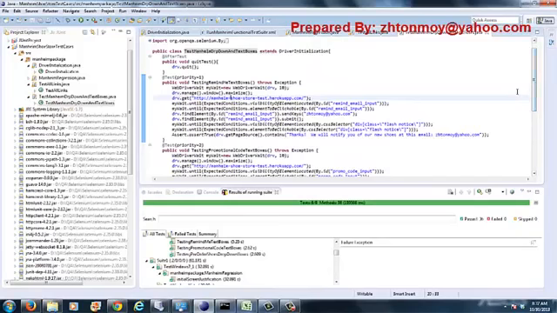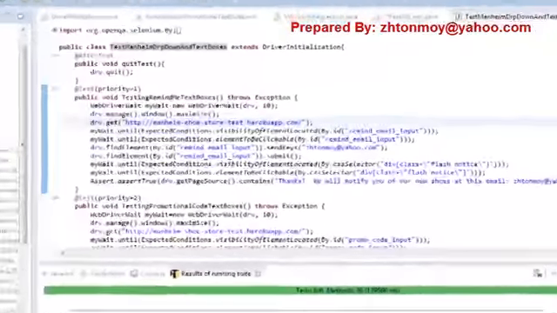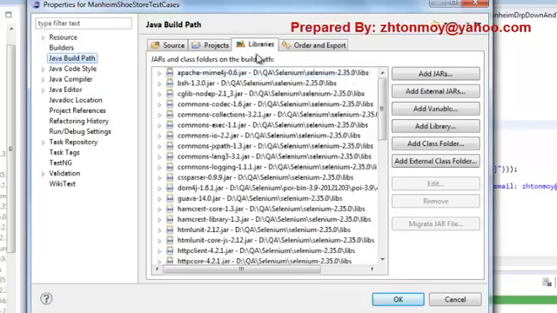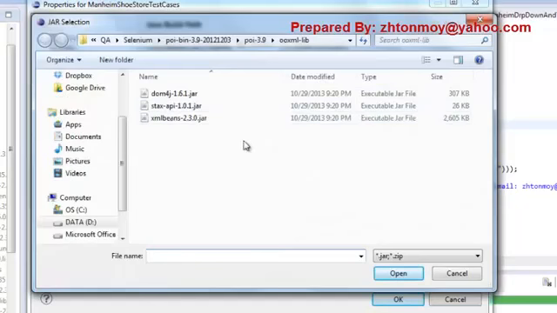Now let me explain one more thing. I loaded some libraries when I was creating my project. I go to Java build path, and in the libraries section I added some external jars. I added those for accessing the Excel file.